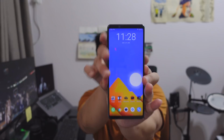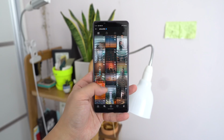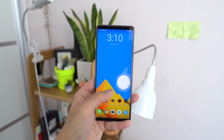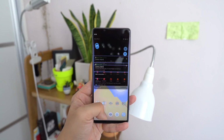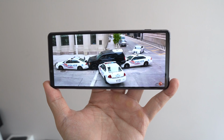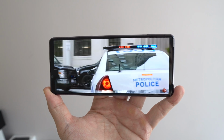And you notice this phone is narrow because the screen, it's a 6.5 inch 4K panel with an aspect ratio of 21:9, so it's extra tall and extra narrow. That makes it easier to grip. I can hold this phone and actually wrap my fingers mostly around for a secure grip. And as for this panel, it's a 4K panel, but I actually think it's overkill and unnecessary. I really don't think a human eye can see the difference between 4K or 2K resolution on a screen this small. Now you can tell the difference between 4K and 2K maybe on this screen, or probably something larger. On this screen, like, come on man, unless you have like hawk eye vision, you're not gonna be able to see the difference.